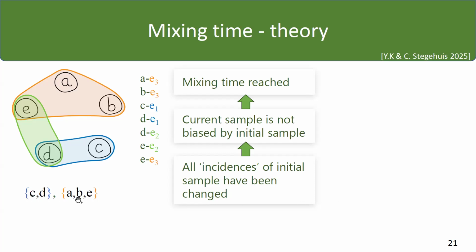So I'm going to pick 2 edges. I did that, the blue and the orange one. We're going to take the union. Now we're going to repartition, and we're thinking about how do we repartition this in a way that we change as many incidences as we can. That's in this way, or an equivalent way. We can change 4 incidences at maximum. There's no way of repartitioning these sets in order to change more than these 4 incidences.